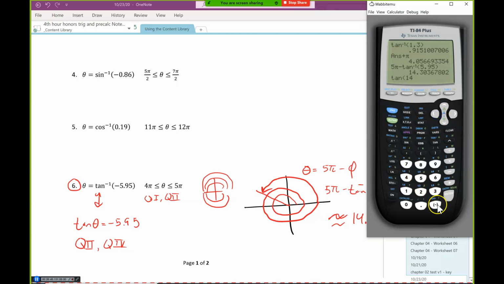Sophia? Could you do that the other way? Or is this the only way? You can't do this the other way because we aren't able to use the unit circle, because negative 5.95 isn't a value, a ratio from our unit circle. Okay. So you have to think about it this way and use the calculator. Which is my motivation for wanting to do it the other way on worksheet 1, so it's still the same way. Just we're retrieving that value of phi with a calculator instead of the unit circle.